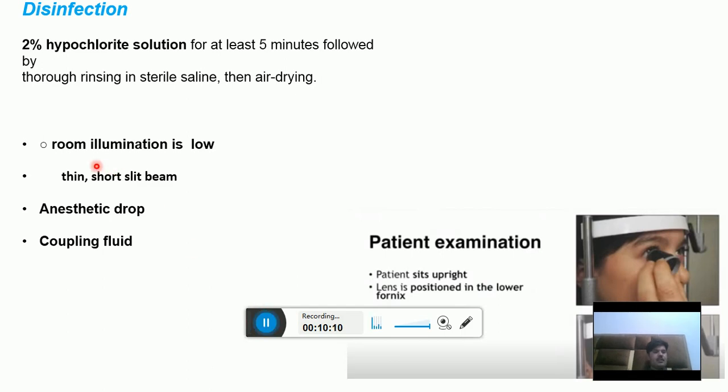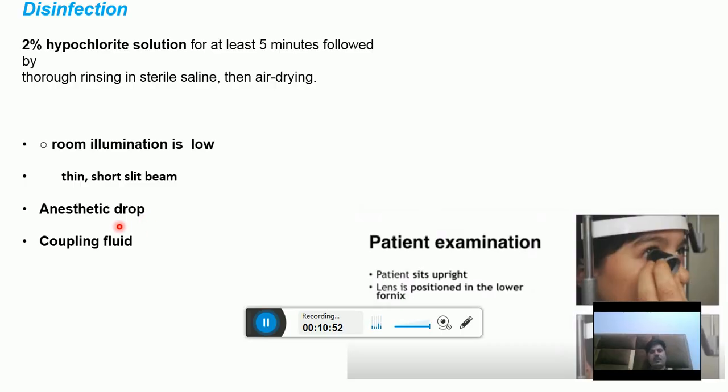It is essential that the examination takes place in a room in which the ambient illumination is low. The size and intensity of the slit beam should be reduced to the absolute minimum compatible with an adequate view. Do not direct the beam through the pupil. The patient is seated at the slit lamp and advised that the lens will touch the eye but will not usually cause discomfort. The forehead must be kept against the headband and both eyes should remain open.